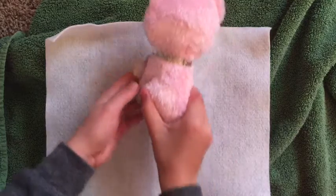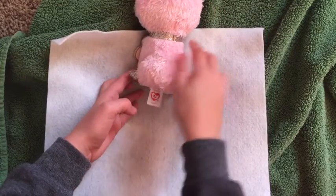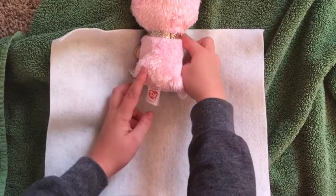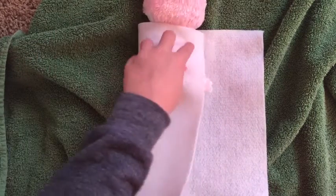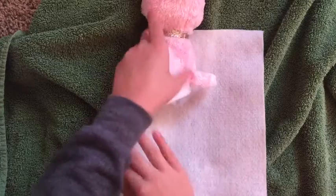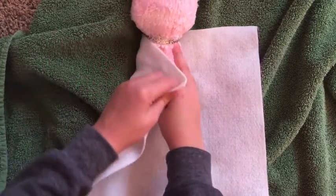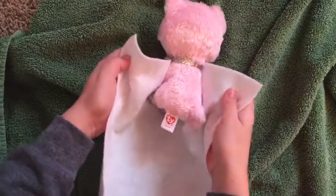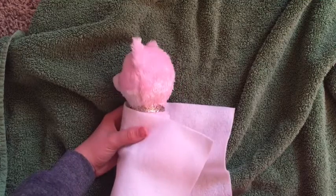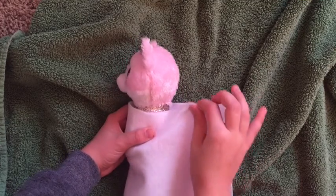Take your Beanie Boo and place it on top of the felt. Make sure it's measured the same way. I told you a little bit to the neck. Take the first strap. Strap it all the way like you're wrapping her like a burrito. If anyone knows what a burrito is out here, I'm pretty sure lots of people know what a burrito is. You want it not to have any wrinkles, so you can keep trying over and over again. You can cut it and adjust it any way to make it so it can go up.